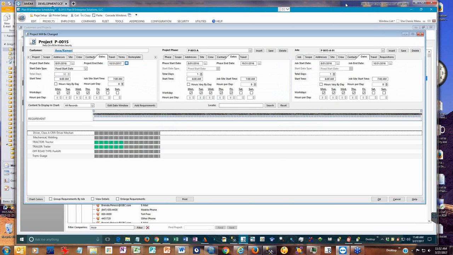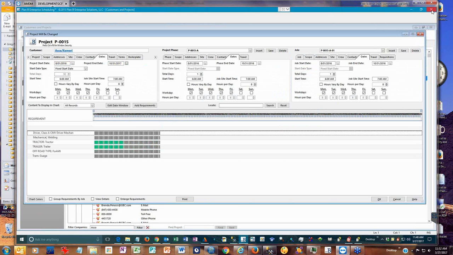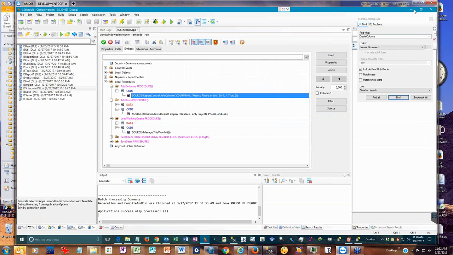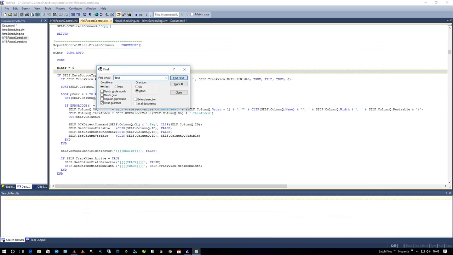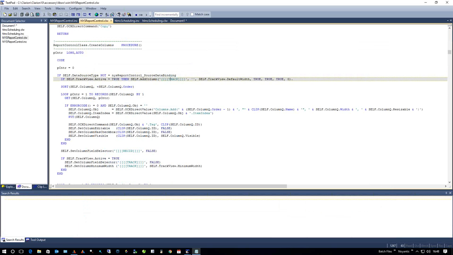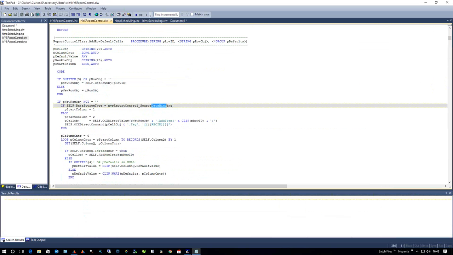In the report control, where it loads the data binding, the data bind load, I think that's what it's called, there's a statement in there that clears all the rows before it does the data binding. And sometimes I like to keep adding to the rows. Okay, yes, this is the latest one.